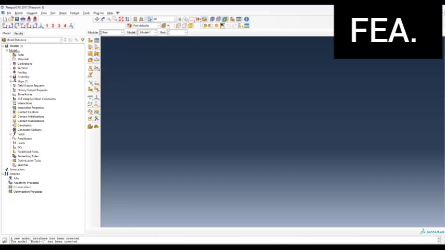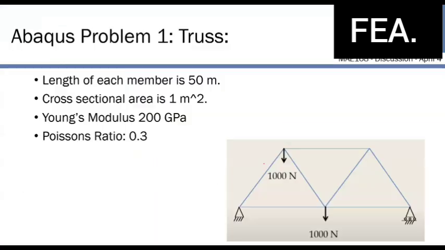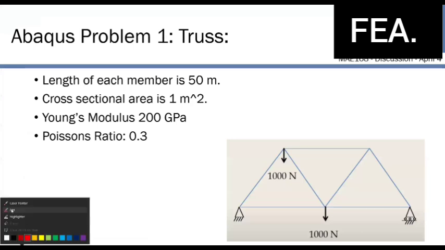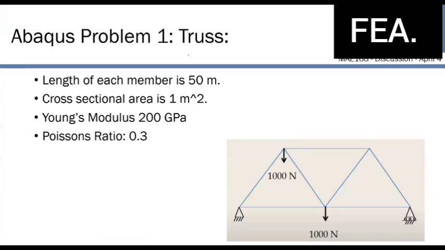Actually, let's go back to the slide so we can describe the problem we're about to do. It's a very simple problem, very common problem, straight from a textbook. It's a truss problem. We have the following truss system where we have a fixed support right here, or a pin, sorry. Or I think this is fixed actually. Imagine this is fixed. Roller on the right, we have 2 point loads, 1,000 newtons down. The length of each member we're going to assume is just 50 meters. The cross-sectional area is 1 square meter. The Young's modulus of the material we're just going to take as steel, 200 gigapascal modulus and a Poisson's ratio of 0.3.